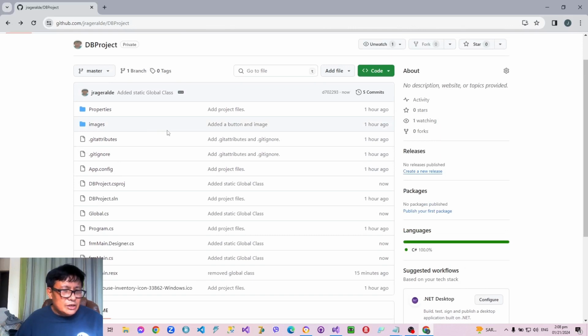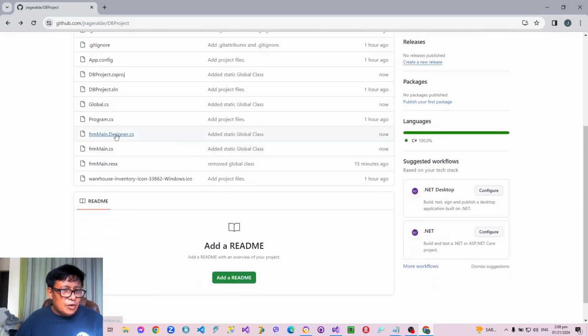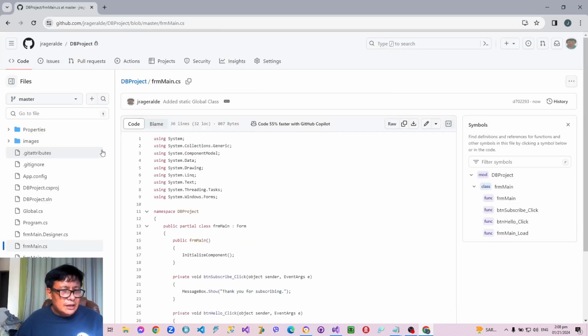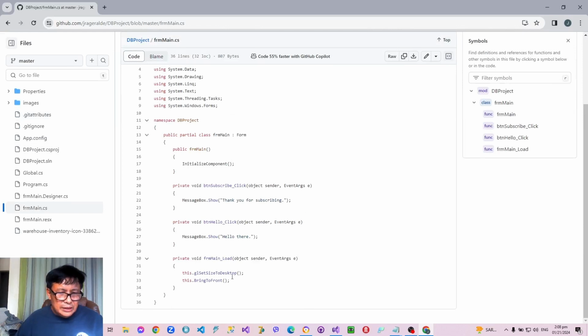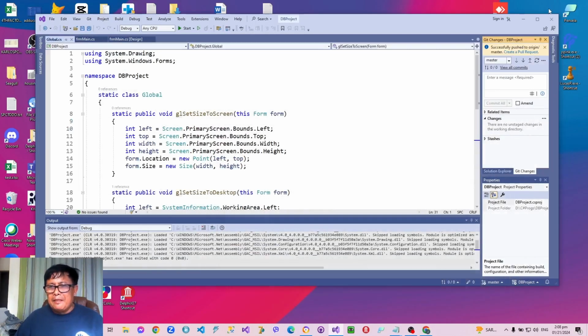And then let's look at our main form designer or main form, and look at the form load. Yes, the update was reflected. So we are now able to create a static global class, which will be a very useful utility as our code grows, because with it we are able to avoid redundancies.